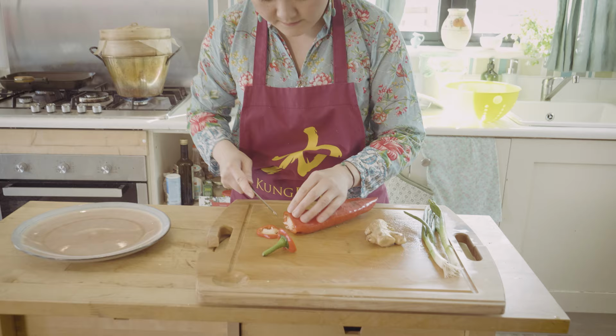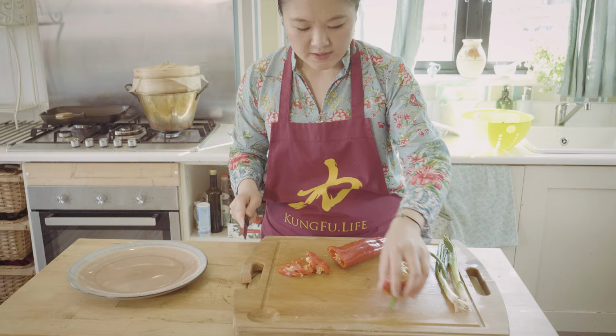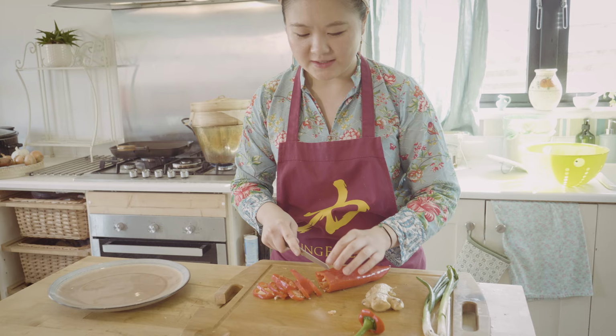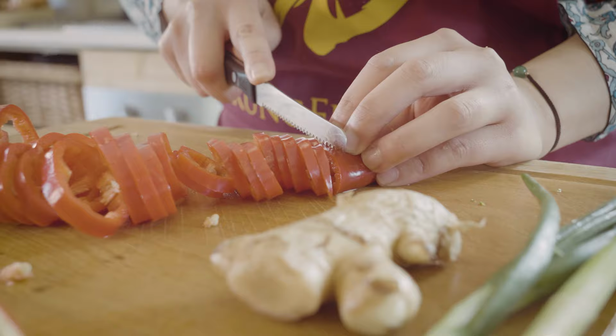Cut the red peppers quite thin, because we're going to grill this. This part is optional. You can leave this out if you don't want it, but we like it because from cooking this dish over the last, I don't know how many years, 20 something years, we've tried different ways of cooking this dish, and this is our favorite way at the moment, because the sweetness of the red pepper blends in very well with the broccoli.